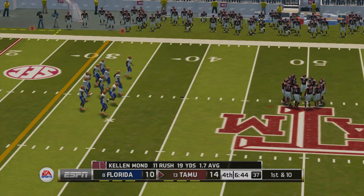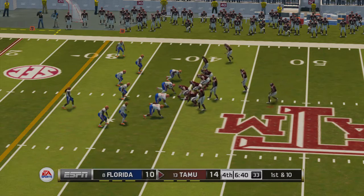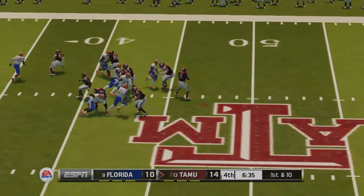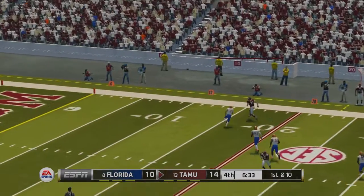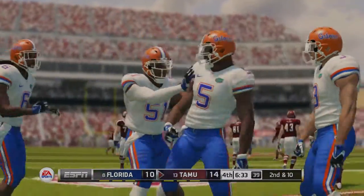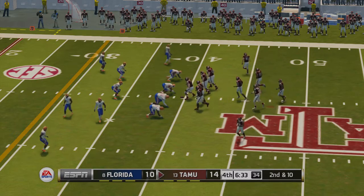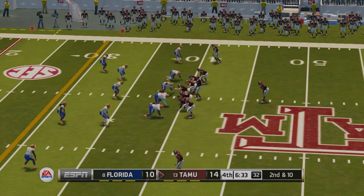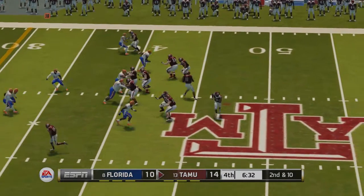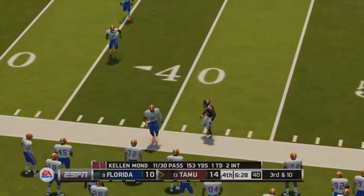The defense needs to figure out a way to stop them, or else they're going to have no problem putting points on the board. From the 40-yard line, it's first down. And he throws it away. Even though they didn't sack him, the pressure was still enough to force a bad pass. If you can get in there and disrupt the pocket, then the quarterback is going to have a tougher time getting the ball to his playmakers. This is the 10th play of this drive. Just throws this one away.